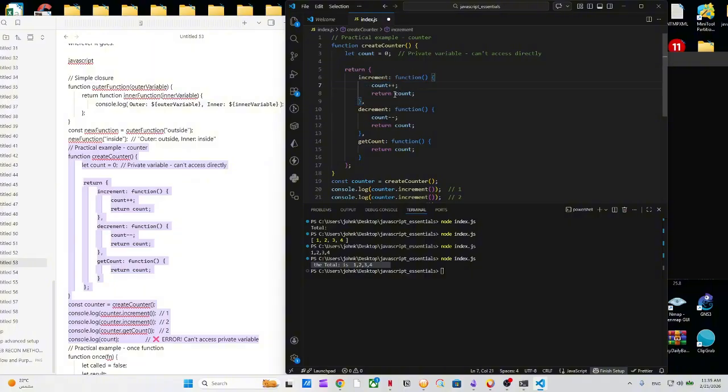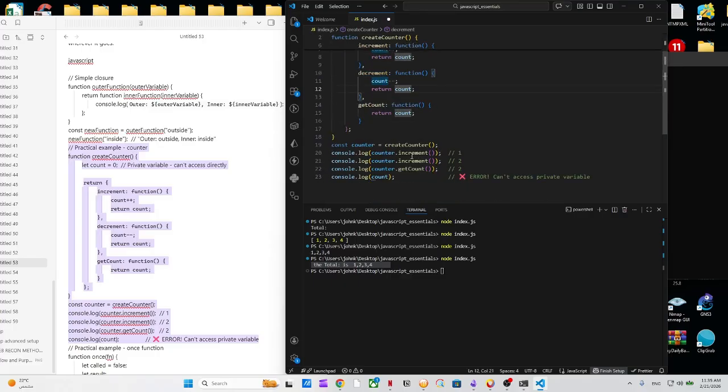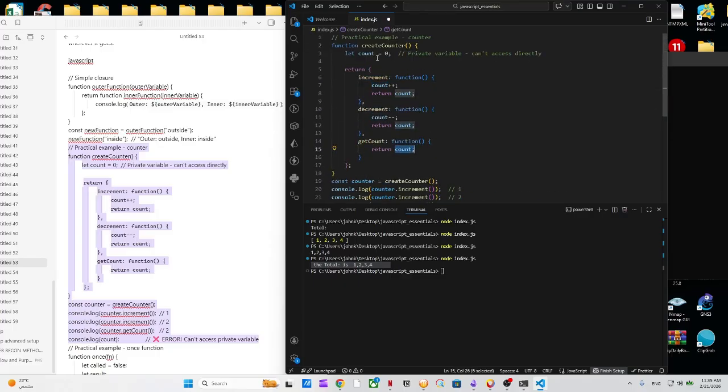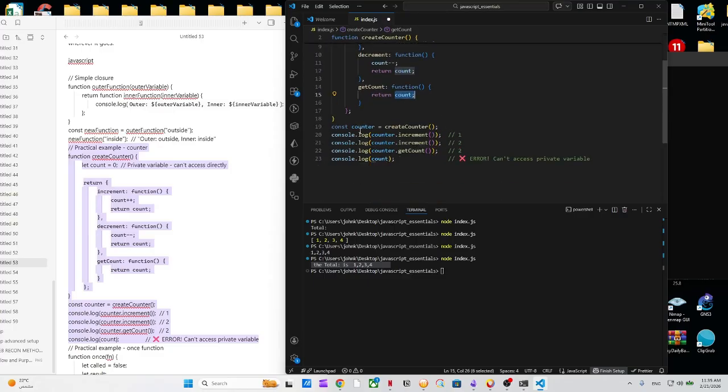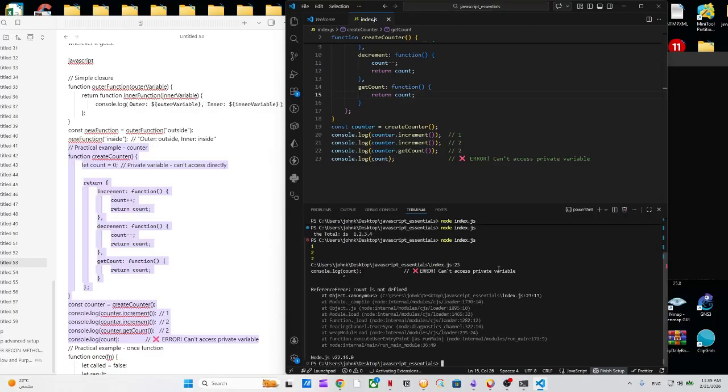So it should return 2. If you choose the increment function, it's supposed to return 2. If you choose decrement, it's supposed to decrease by 1. Get count gives the total. Right now when we run this command, let me save this one, we're going to get 1.